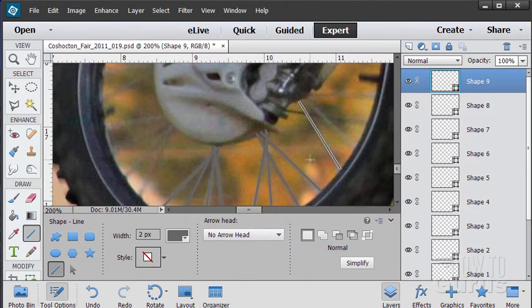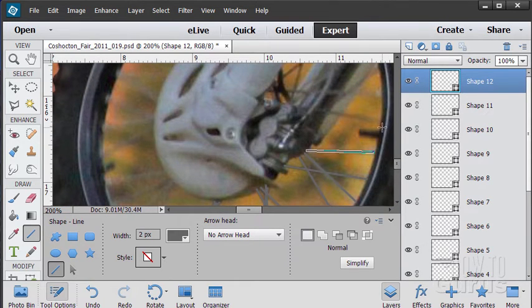Notice that some of the spokes we can't even see. They just disappear. Now these are coming in, as you can see, too hard. We'll be fixing that in just a little bit. We'll actually be blurring out our spokes a little bit once we have these in place.